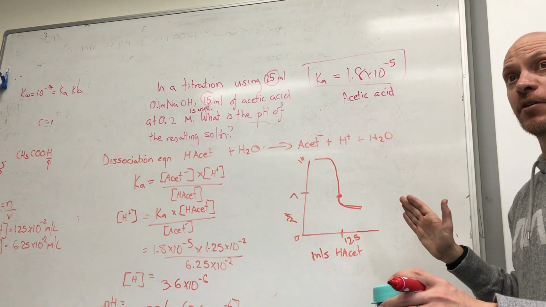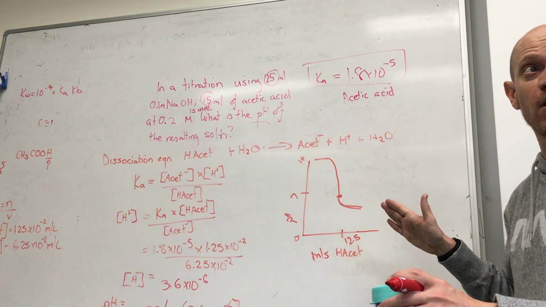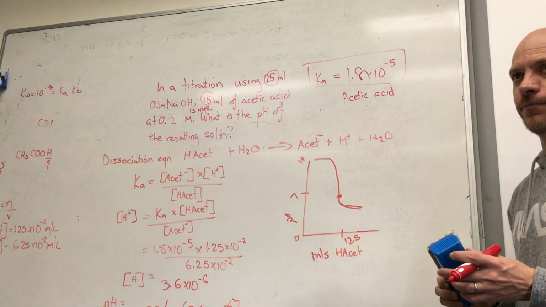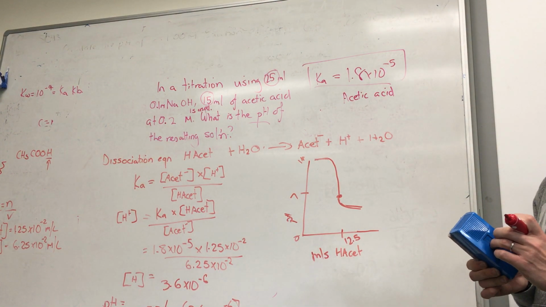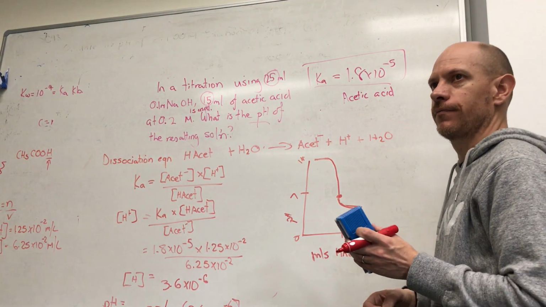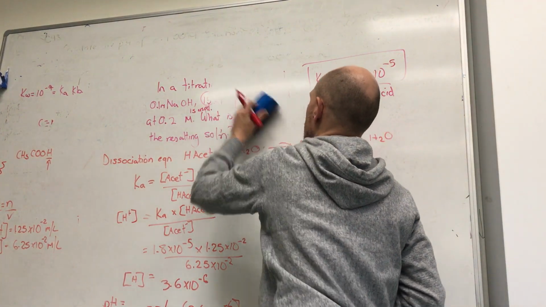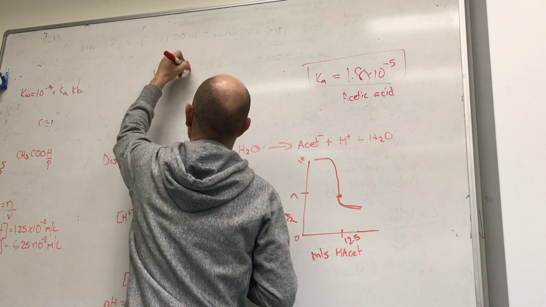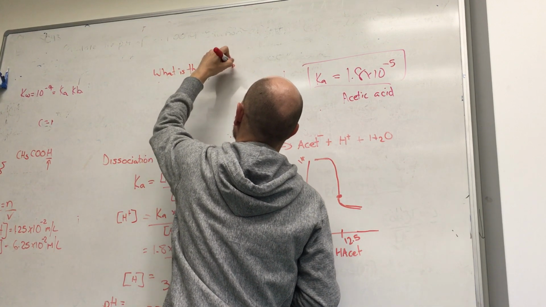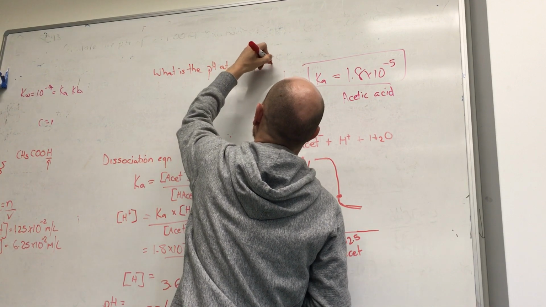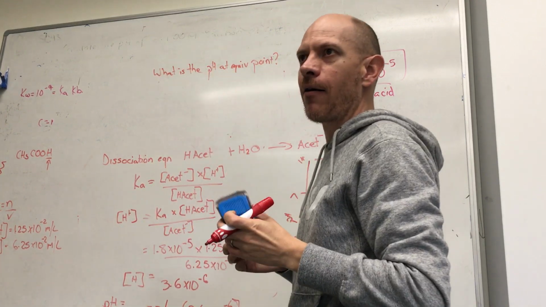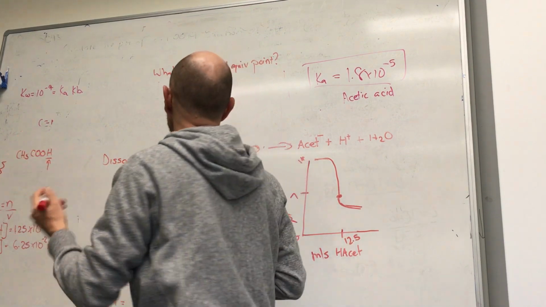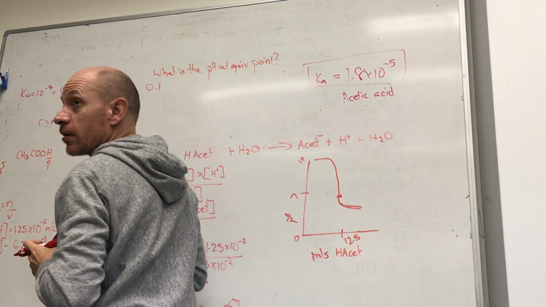So let's work out what the pH is at the equivalence point. If it's at equivalence point, what does that mean, Rhonda? It's neutralised. So not neutralised, but that there are equal molar amounts of both, okay? Wait, isn't that only in equilibrium reactions? No, it's in everything. It's in titrations as well.